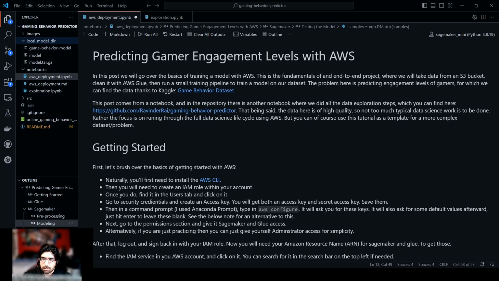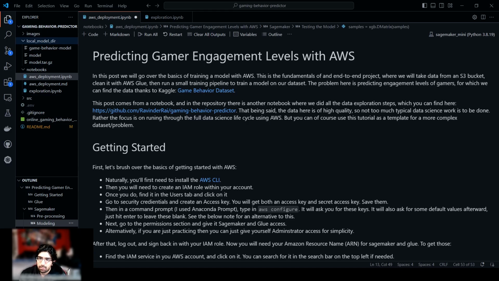And as far as the data science lifecycle is concerned, I'm going to do an ETL job with AWS Glue here. So I guess you could say that's the data engineering side. And then I'll do some data science side in, I guess, kind of MLOps, where I'm going to put it in AWS. So we'll run through a pre-processing step, a training step, and then I'll leave it there for now, but I will test the model at the end locally as well. Okay, so that's how this is going to go.